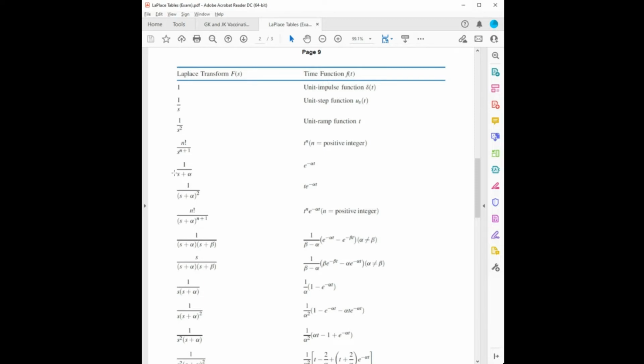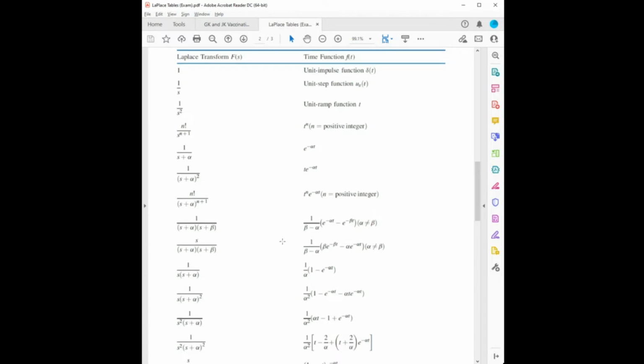Right, so if we can get an expression that has this form, for instance, 1 upon s plus alpha, then we know that term, when we take the inverse Laplace transform, will take us back to an exponential term with the coefficient minus alpha t, right? Or if alpha here is negative, then you'll get e to the plus alpha t. Now you can see there are a number of different functions here that we can use as standard functions if we want to get the equivalent expression in the time domain.